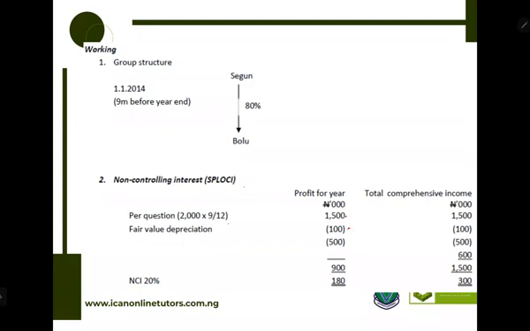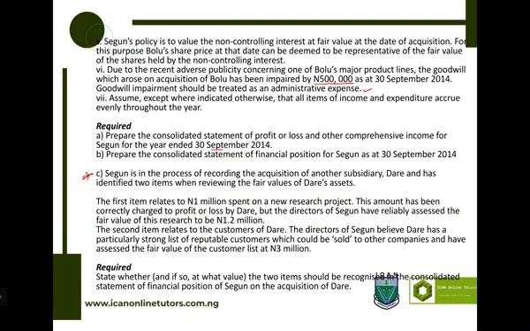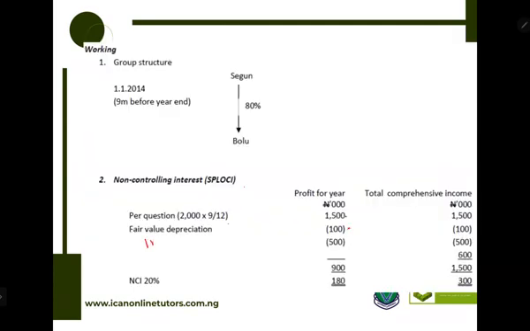And there's also another one. We are told that due to the recent adverse publicity concerning Bolu, the goodwill of Bolu will be impaired by 500 naira. You have to remove that impairment. Goodwill impairment, which is 500. When you remove it, at the end of the day, you'll have post-acquisition of 900. With post-acquisition of 900, the share of NCI at 20% is this. The same thing you did for profit for the year, you will do for total comprehensive income.